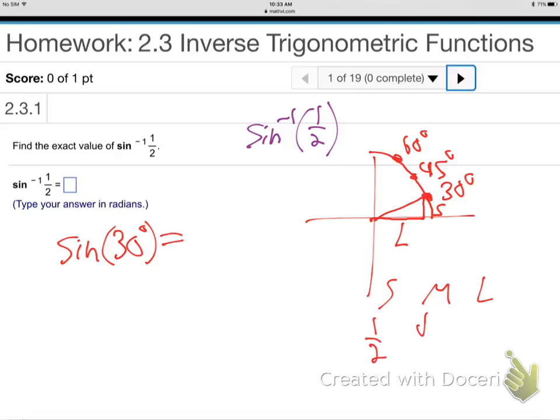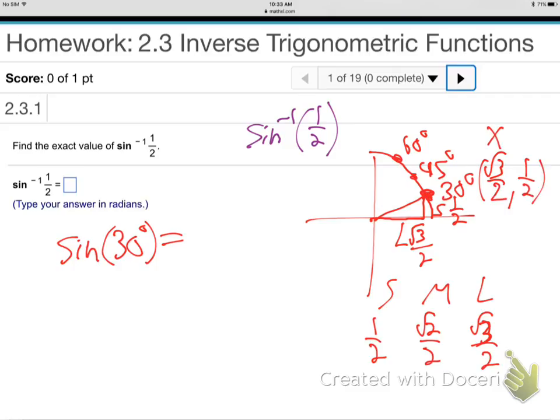Small is a half, medium is root 2 over 2, large is root 3 over 2. We just keep using those numbers over and over again. Root 1, root 2, root 3. Root 1 is just 1, all over 2. So when I say it's over large, I mean it's over root 3 over 2, and up small, I mean it's up a half. What does that mean? Well, this dot right here is over root 3 over 2, up a half. That's its x and its y.